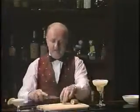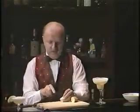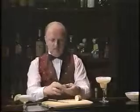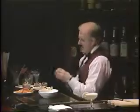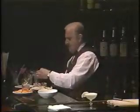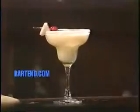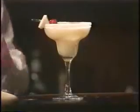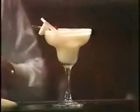Okay. Now, decoration. A piece of banana with a cherry on the pick, like this way. And you have to fix it on the rim of the glass. Plus, with this glass, I have to use short straws. Great.